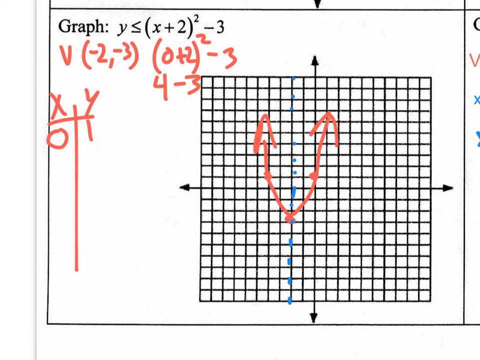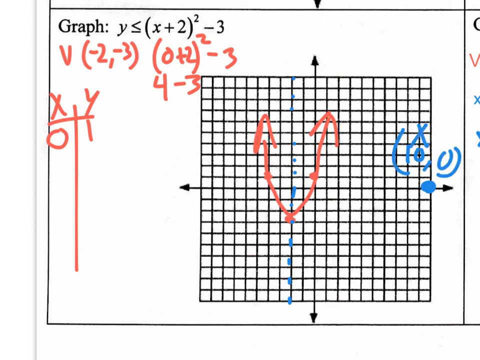All right? Now, (0, 0) is a great point to test, but I'm not sure. I mean, it looks like (0, 0) is on the outside. But if you're confused about that, don't use (0, 0). Let's use a point that's clearly either on the inside or clearly on the outside. (2, 0). So you want to go with (2, 0), somebody said? (1, 0), (5, 0), (10, 0), whatever. Let's go extreme. (10, 0). It's way over here, right? 10 is x. So you go with 10 for x, 0 for y.